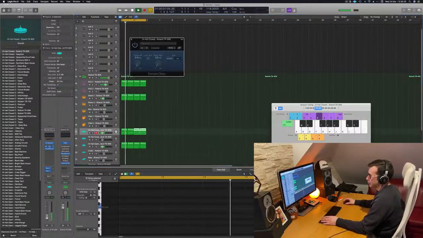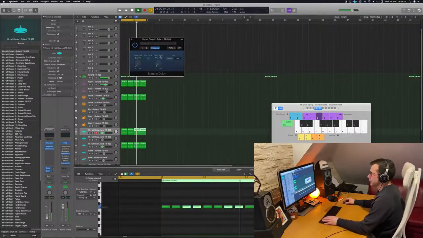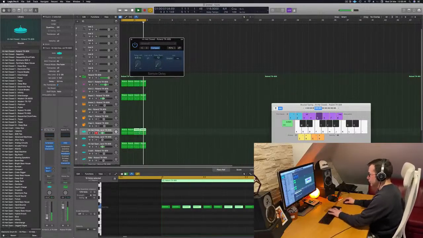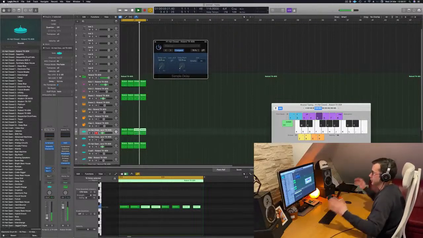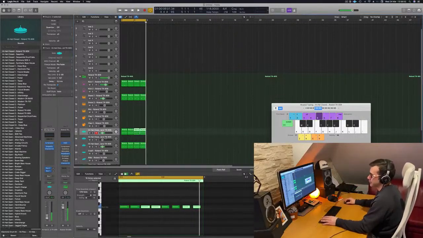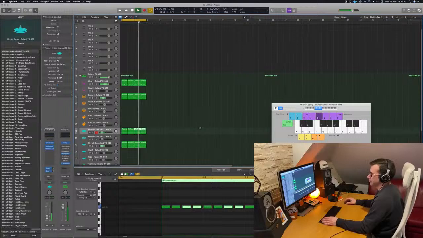I can do a bit of a sample delay here. So what I'm doing now is putting it off time a little bit. I would normally do something like 6 milliseconds, and then 12 milliseconds. Without it, it's very center, very narrow, without width. So it creates a little bit of space. It's slightly off, it just doesn't hit exactly at the same time, to try and make it more lively.